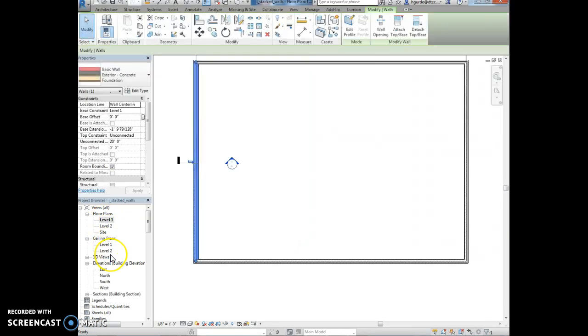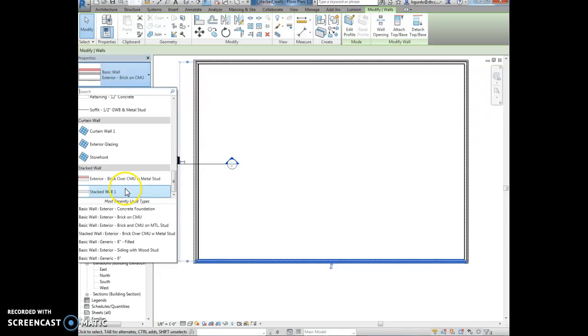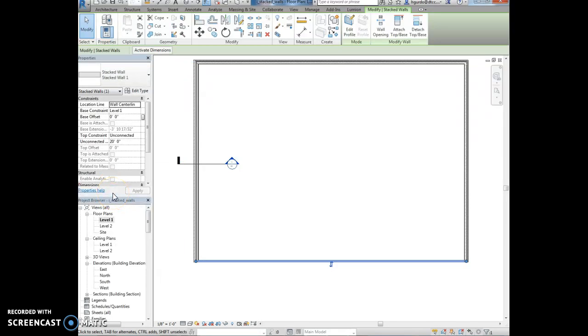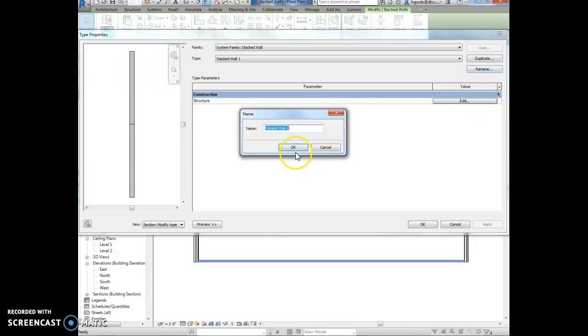So we're going to go back to the level 1 plan, and we're going to select the south wall, and then we are going to switch over here to a stacked wall. So we're going to scroll down until we find stacked wall 1, and we're going to select edit type, we're going to duplicate, and we're going to call it exterior brick with concrete foundation.